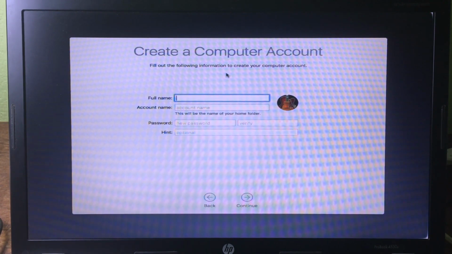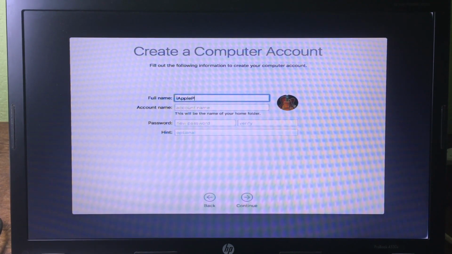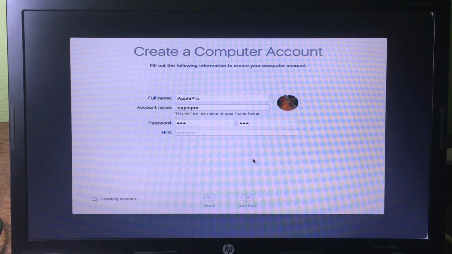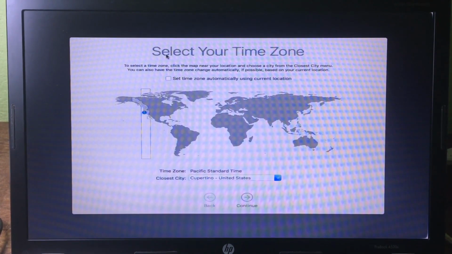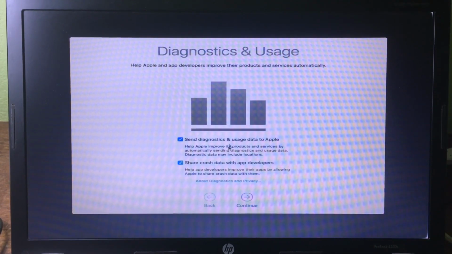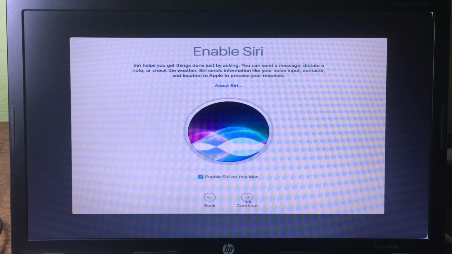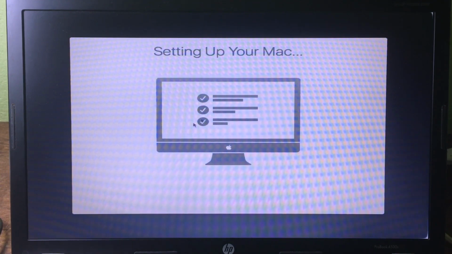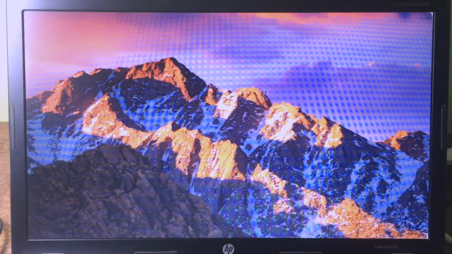So I'm gonna go to iApple Pro, and password I'm gonna go to 123, the simple one, and then click on continue, and then you can choose your time zone and then click on continue and click on continue again and click on continue, and now you are setting up your Mac, and you can wait for the desktop to pop up.